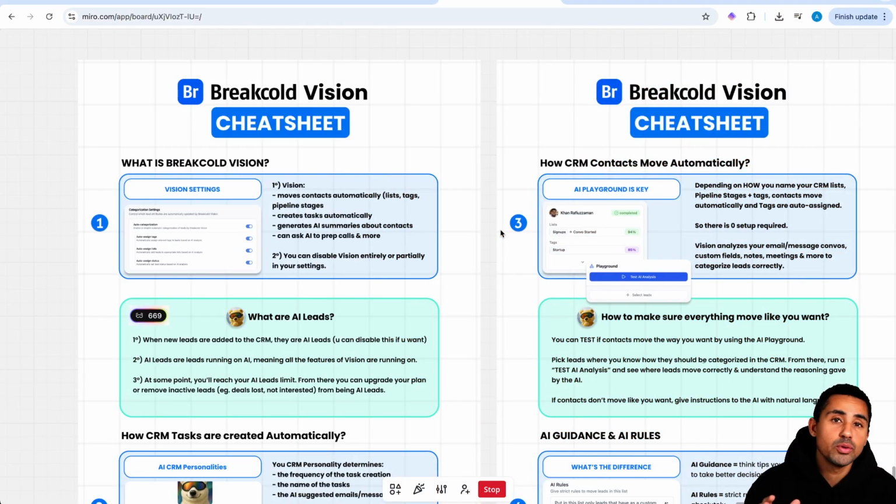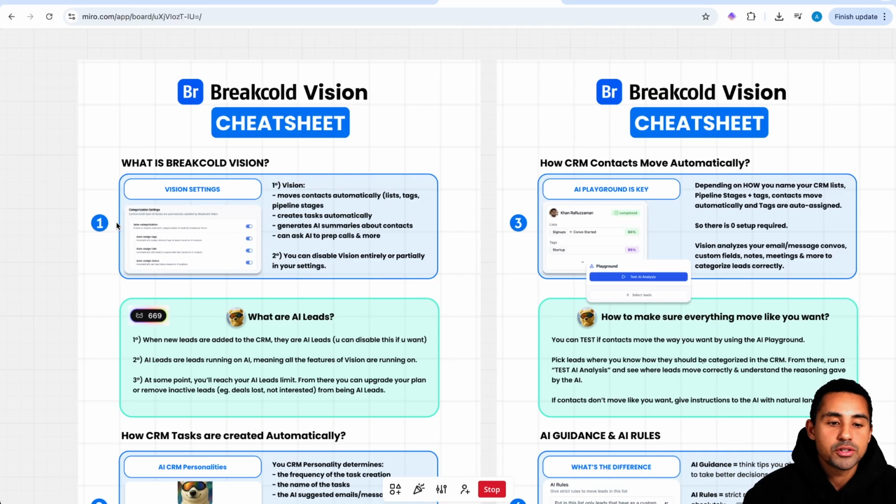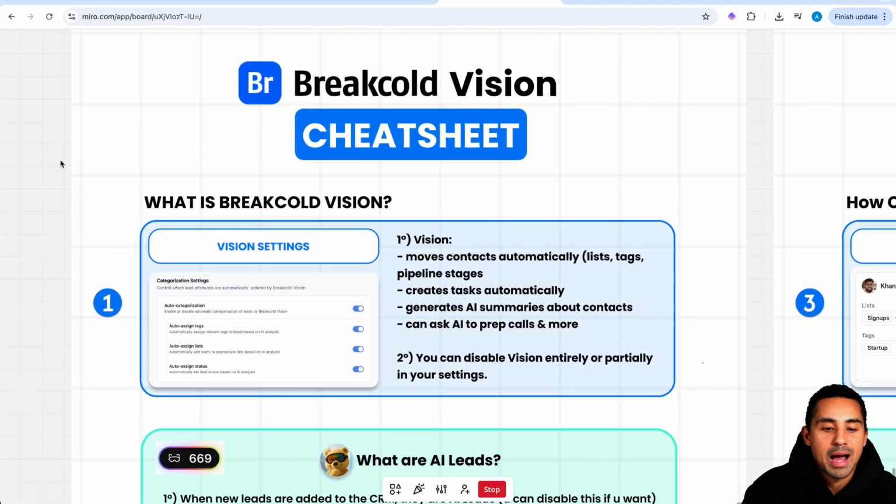Alright guys, I know some of you don't like long videos, so I made these Vision cheat sheets that you can download by clicking on the link in the description. I'll go through those cheat sheets rapidly, but if you prefer to see the full tutorial, just skip this and go straight to the different chapters of this video. Right now, I will go step by step according to the cheat sheet. If you want the structured version, watch this. If you don't, and want me to go through the software directly, just go to the next chapters.